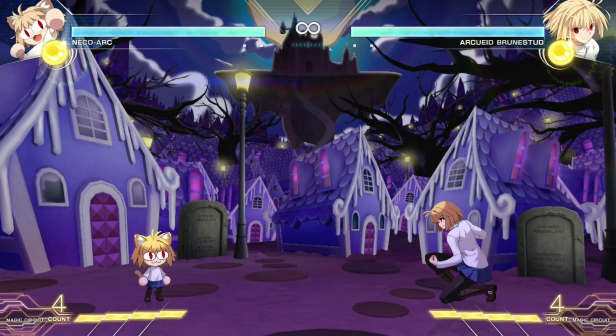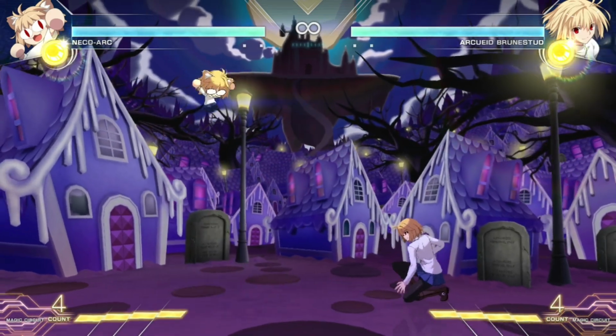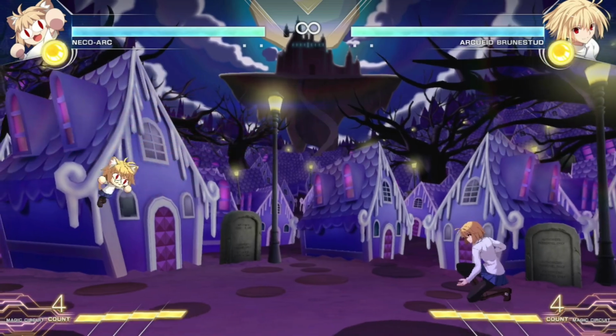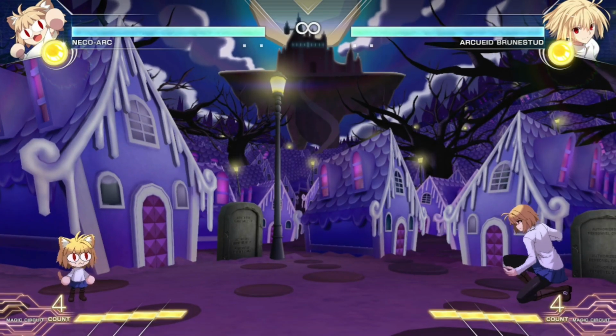Neco Arc also got a few command normals in the air. J2C is going to be this move right here. I don't really know the use for this move outside of some combo potentiality, so probably just combo filler, because it has landing recovery until you basically touch the ground. You really can't move.